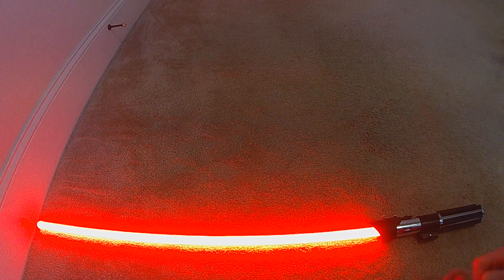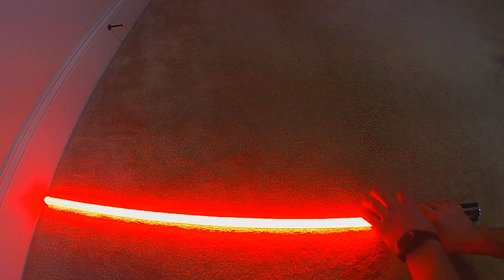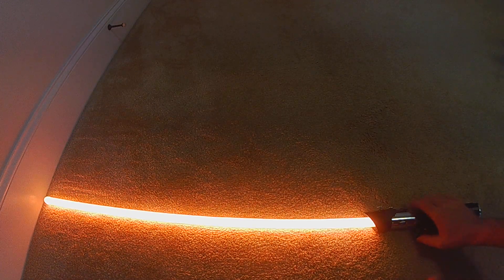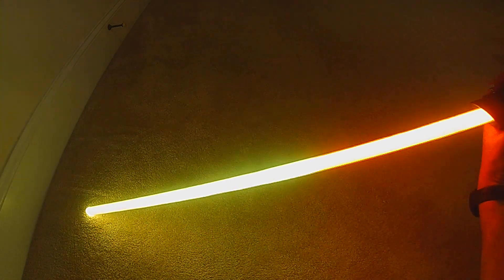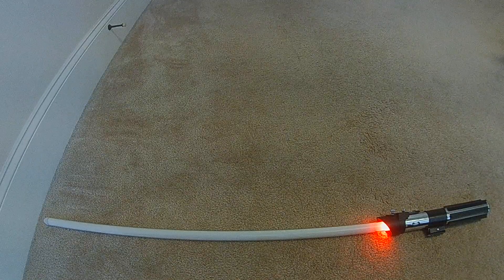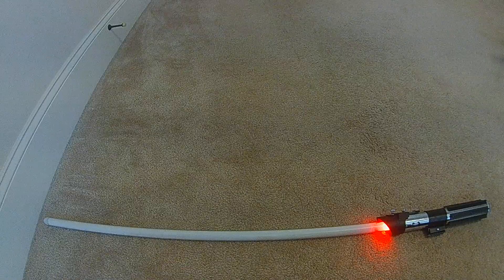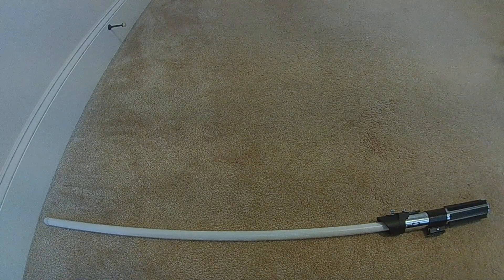For color change, you'll see there's also a transition effect. This one I think uses the fade. For my testing I put together a prop file that I'll have in the library — it's power and aux. This one's using a wipe transition; there'll be a few other variations you can do. With my prop file you can do power and aux, but if the blade's pointing down it'll go backwards. And then again with the cool-down effect, you'll get that emitter effect at the end, and it'll change through its colors as the metal cools and then goes out. This style is also available in the library for anyone interested in testing it out.